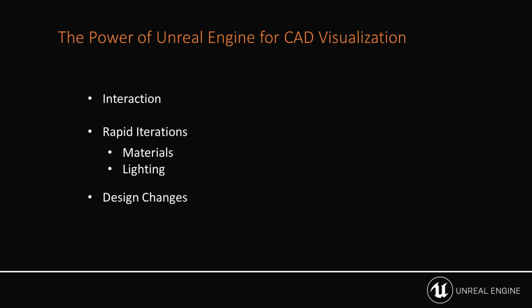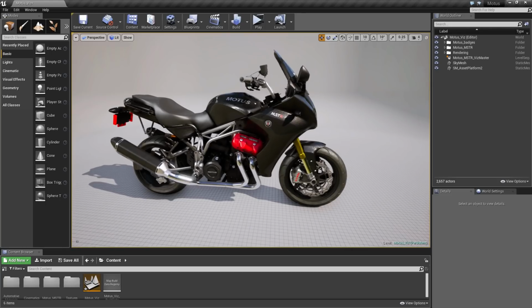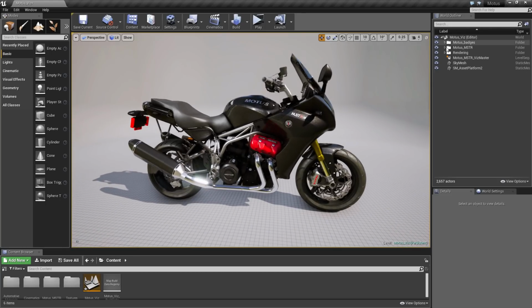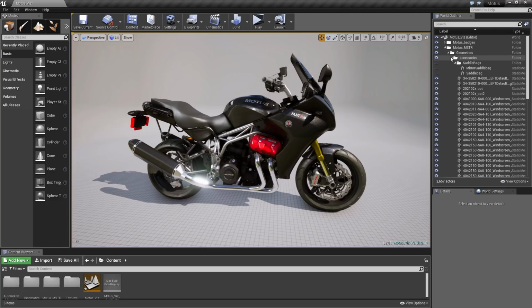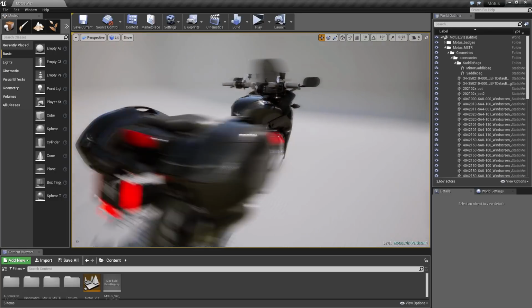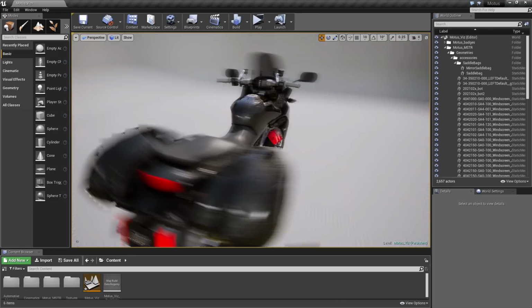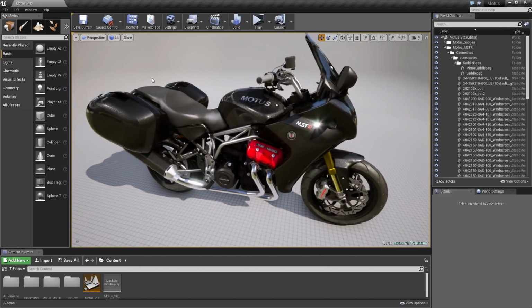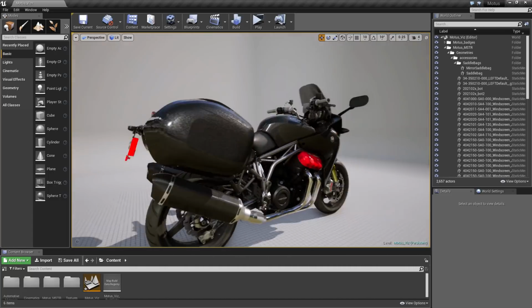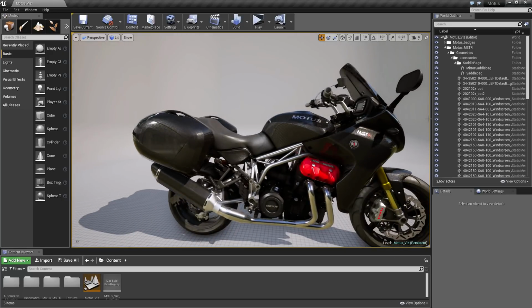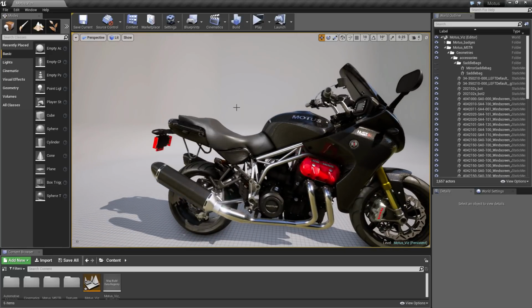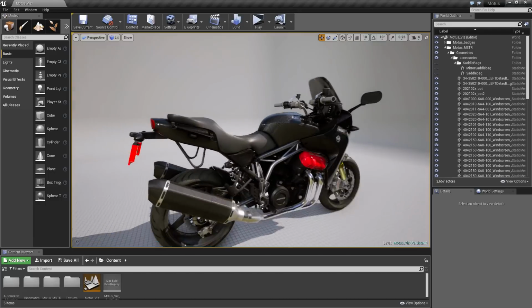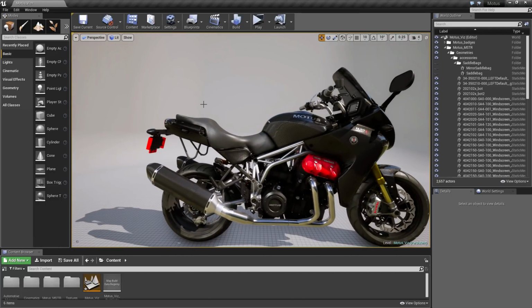And with that change of iterations, we can also look at design changes. How accessories might work with this motorcycle, for example. So here we have these saddlebags, and we can turn them on and off, which is an option, of course, with this motorcycle. You can have these on or off, but we can do more than that. We can see how they work with the motorbike, with the overall design, but we can also work with the materials on that. We can see how those materials might work with the overall design of the existing livery or paint job on that motorcycle as well.